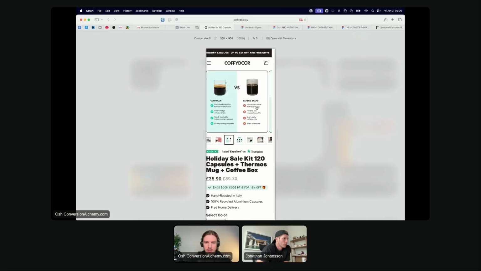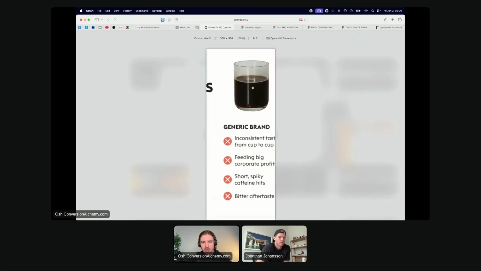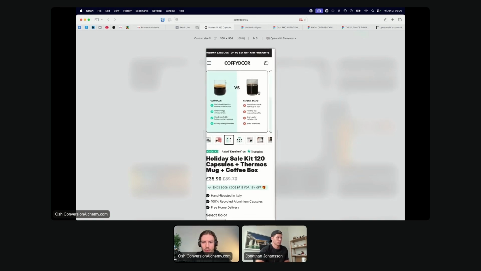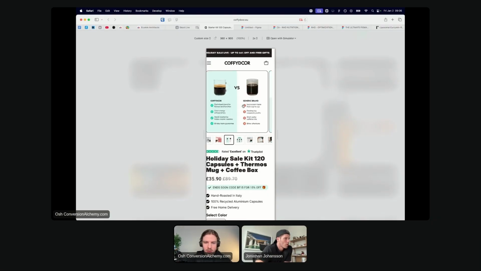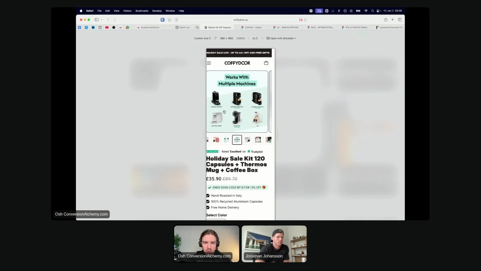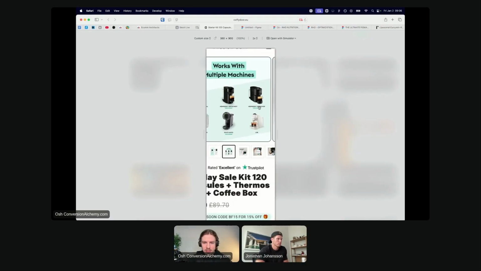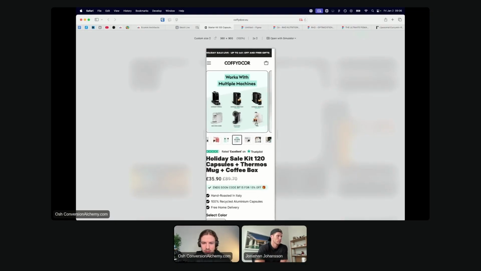The text here is a little bit too small. And what I would do is I'd make the generic brand look ugly, man. Make it look more ugly. So we have 100% taste guarantee, and then over here, we've got 60-day taste guarantee. Keep it consistent. I know they both mean the same thing, but just 60-day taste guarantee, I think, is better. Works for multiple machines. I think you know what I'm going to say here. The text, I can't read it. Can't read any of it. And so just make that more obvious.